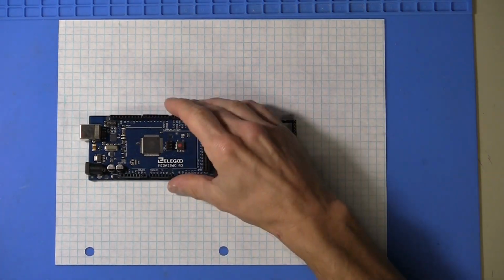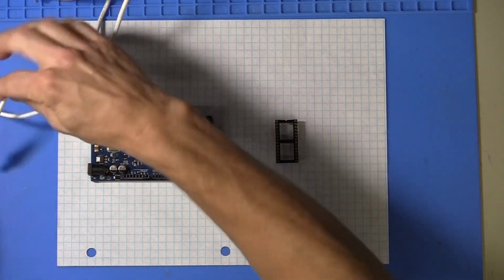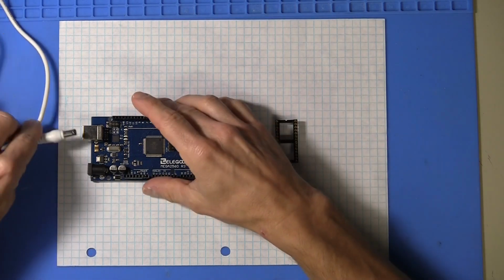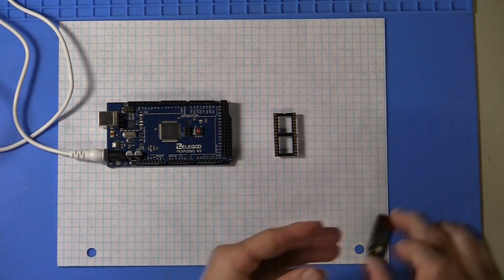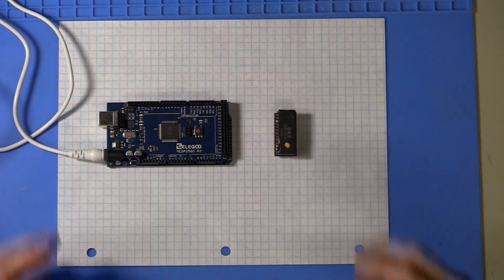This larger microcontroller board has its own power supply, so we could just use this 9-volt power supply. And we have everything we need here, and we could plug in the PLA and run the test.